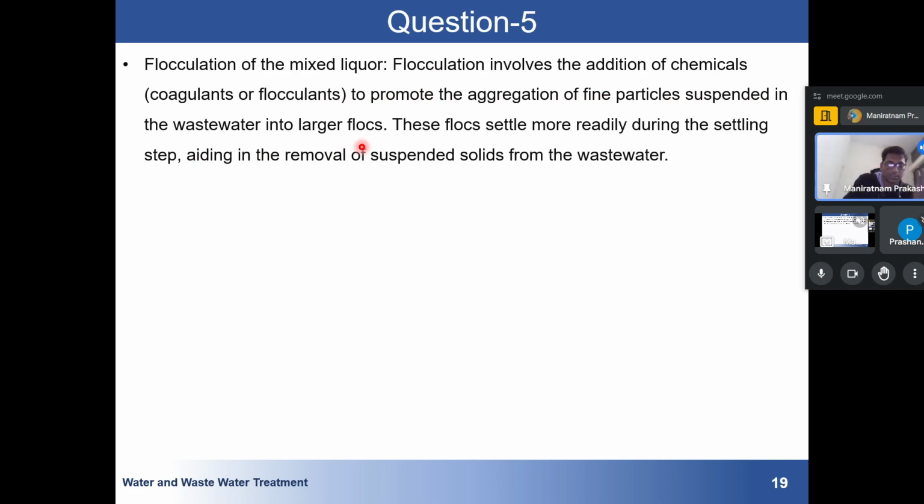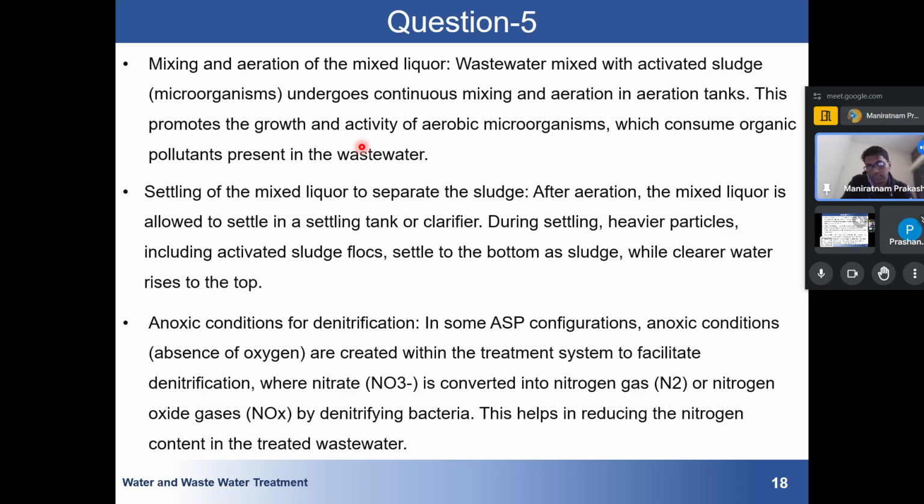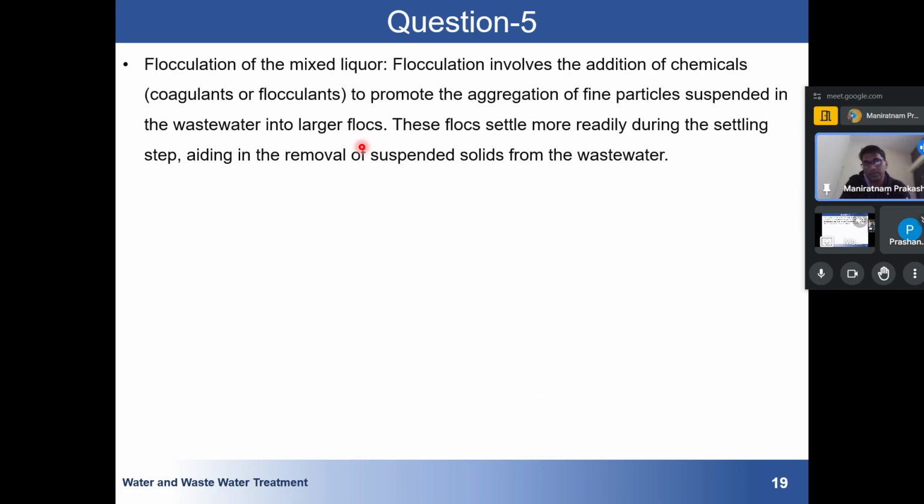There will be some particles, organic matter which will decompose and form flocs that will settle down. In spite of that, there will be some suspended particles which have not settled down in the settling chamber, the exit chamber, so that has been carried out till now. So I have to remove that also. For that I will be using some kind of chemicals, which will change the surface property, and by changing the property, the adjacent particles will get attached to it, its weight will increase, and it will settle down.